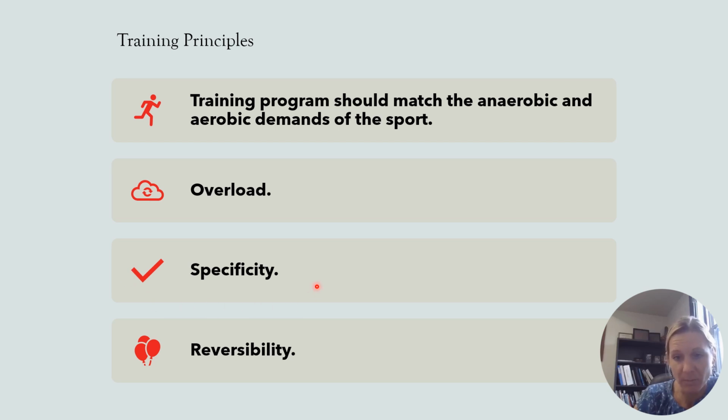The principle of specificity is pretty simple. If you want to be good at swimming, you should swim. If you want to be good at biking, you should bike. If you want to be good at playing basketball, you should play a lot of basketball. So again, we can see the specificity of our training transfer over to success in that sport, right? Very simply put, you need to spend time doing the thing that you want to be good at in order to improve.